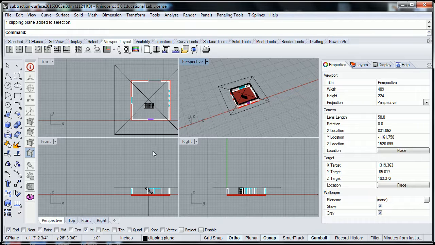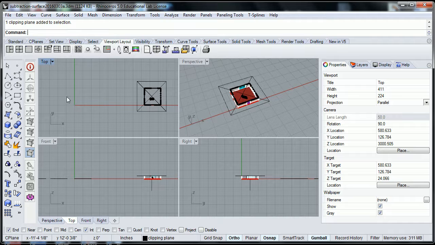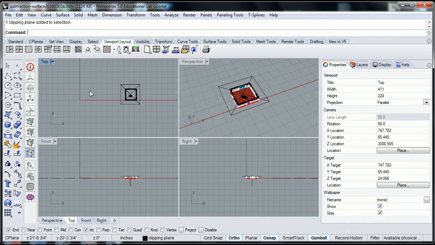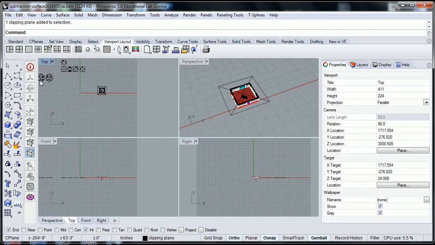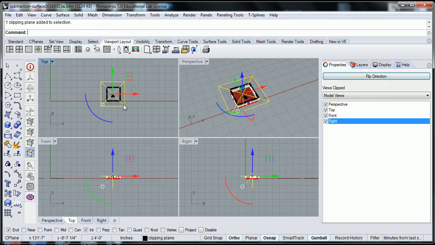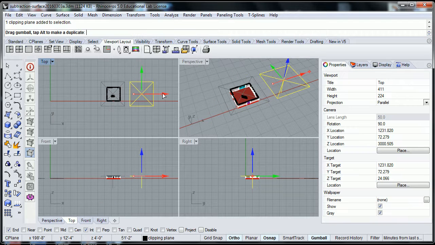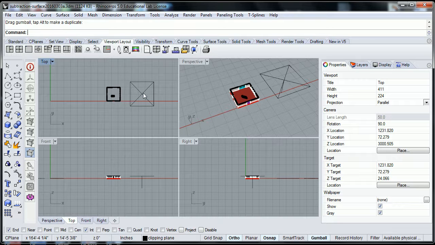Next, I'm going to do the same exact step that we did for your elevation floor plan, elevation roof plan and the isometric drawing. It is good to get this thing out of the way at this point so that this thing may not copy on.